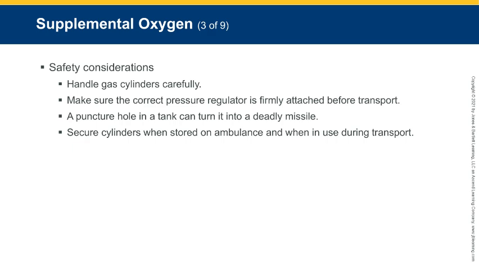Because oxygen is stored under high pressure, handling oxygen cylinders requires strict safety precautions. A punctured or damaged cylinder can become a dangerous projectile, capable of causing severe injuries. To ensure safety, always secure cylinders when transporting or storing them. Never drop, puncture, or expose cylinders to extreme heat. Make sure the correct pressure regulator is firmly attached before use. Following these safety measures prevents accidents and ensures effective oxygen delivery.